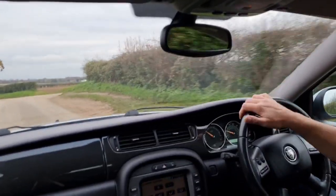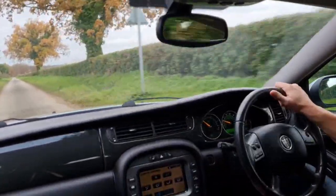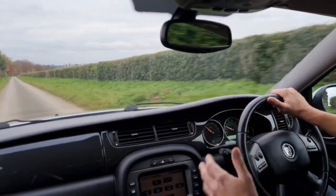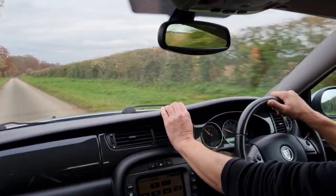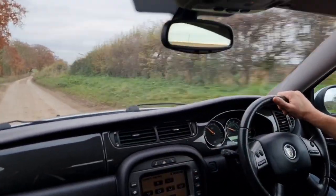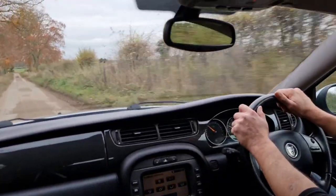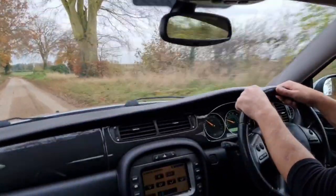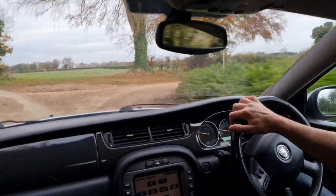I've worked in the motor trade most of my life, and no Mondeo drives or is anything like these at all. The interior in this is sumptuous. Build quality — I personally don't find the fixtures and fittings too bad. The only thing that lets the side down a little bit is the centre armrest — a bit loose and a bit wobbly. But when you're driving, you never hear it. The rest of it feels lovely: nice cushioned dash, no hard plastics, no squeaks, no rattles. We're on a country track here in mid Norfolk, and this is not a smooth road — quite a bumpy track. We're doing 35 miles an hour, and nothing's shaking, nothing's rattling, nothing's groaning. This car has done around 180,000 miles.